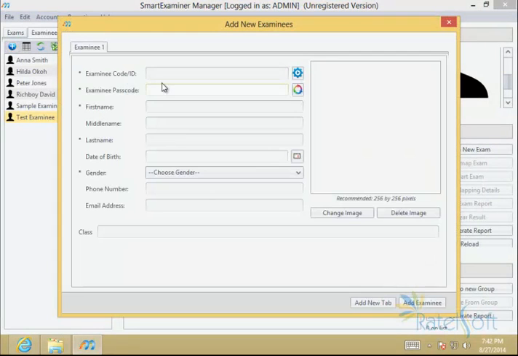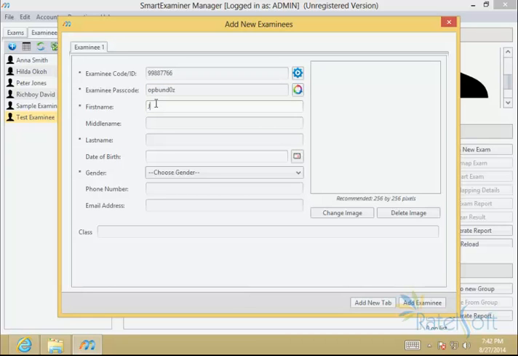Just adding an examinee manually, and instead of generating an exam code, which if you click on this, a code will be assigned on addition, I'm just gonna insert the examinee code. I'll allow it to generate a passcode for me. Now this passcode is basically what will be used to log in on the client's system.